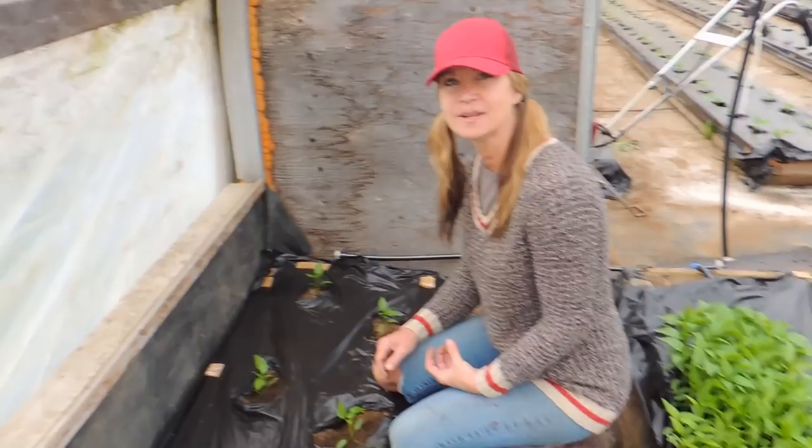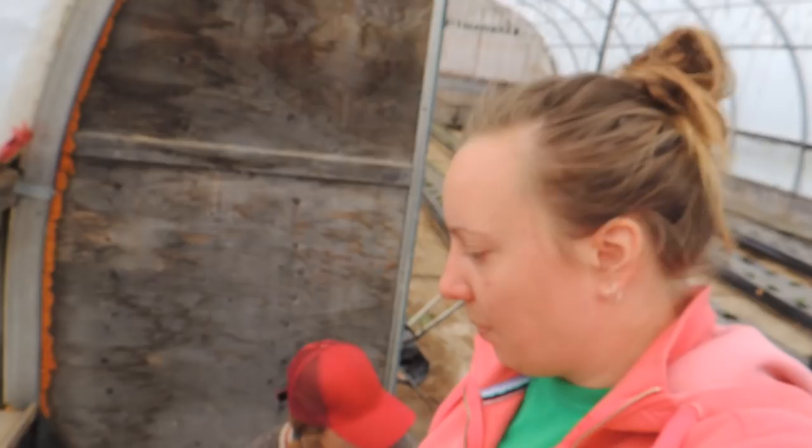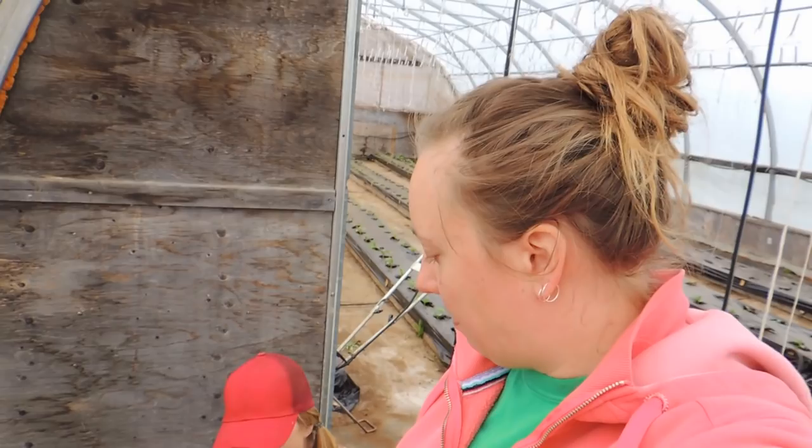Say good morning — I wake up looking this good, so it's just natural! So what are we going to do? We're going to do reds, and I think we're going to do some purple peppers — which are the Islander Peppers. And we have whites that aren't ready and oranges that aren't ready. We think we could plant them if we keep the plastic well away. So that's our dilemma — we'll be right back.